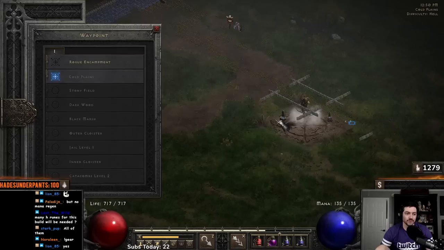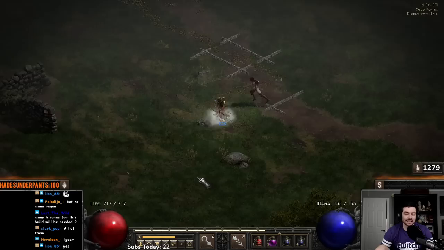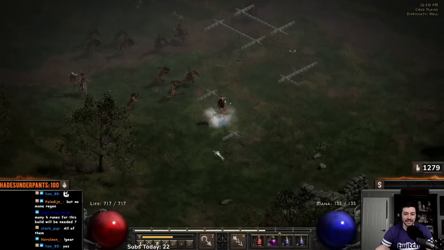Many runes for this build needed. I mean, at this point, we can kind of go forward with it and just see what we can get. Like I said before, I would love to get, like, a Hustle. That would be really nice.